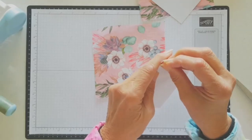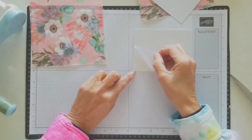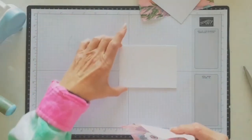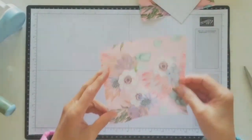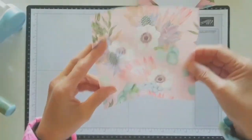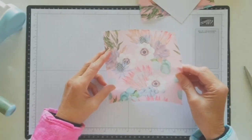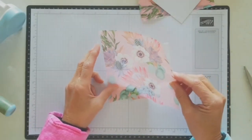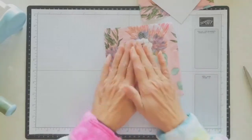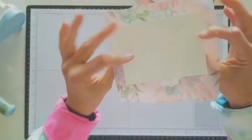My hands are so cold. I'm just going to take that layer of sticky off. It is very sticky, this one. And then all you do is leave a border around it if you can - try not to put it right on the edge. There's sort of no right or wrong; it's whatever part of the napkin you want to use. I just start on one corner and just let it fall. And there you have it - that's your napkin already put on there.